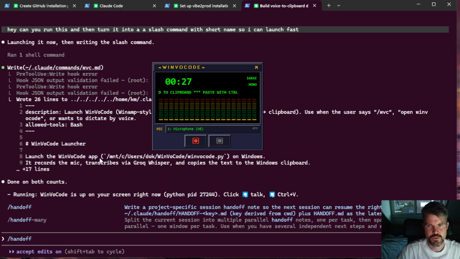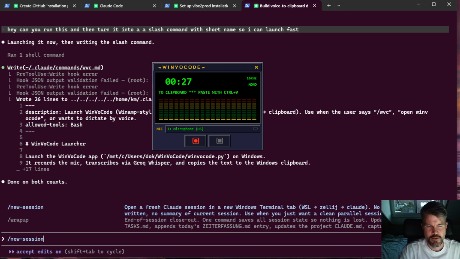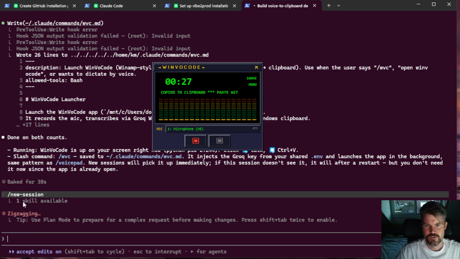So if we've got one or two tasks here, we can hand off these tasks, but we don't have a task. There's also another one I have, and it's called new session. And it works in the same way. I just want to show you how it works. It runs PowerShell in the background, and it will actually open a new tab here with Claude open automatically.